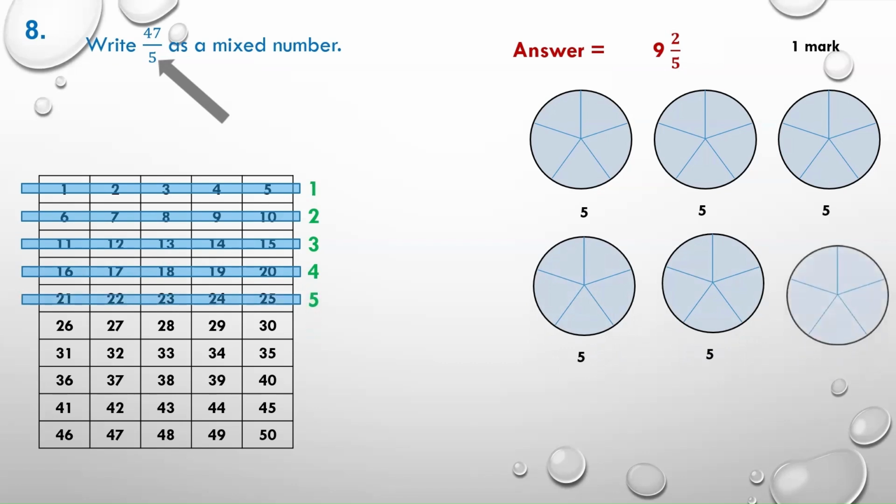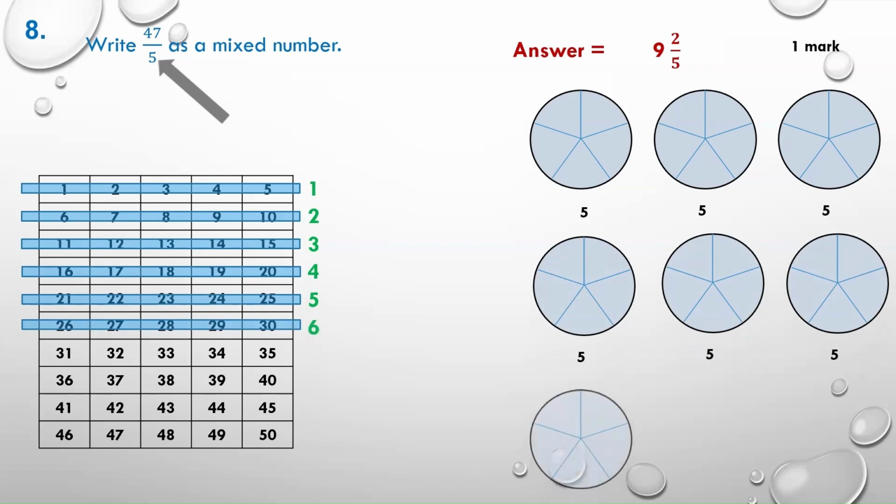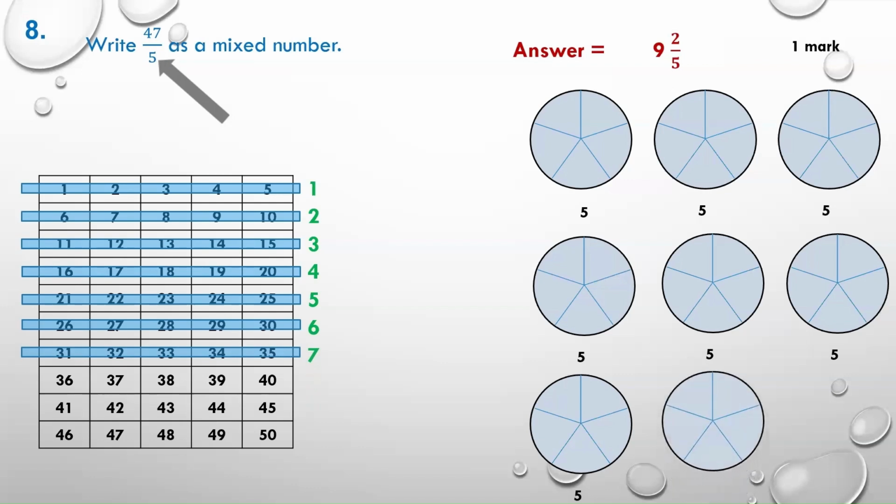We haven't reached this yet. So let's go again. We have another 5 parts with 6 of them. So 6 fives are 30. And we have to go again. Another 5. So that'll give us 35. So 35 parts made us 7 wholes. Another 5 means that we're getting close. It carried us to 40. So 40 fifths is the same as 8 wholes.